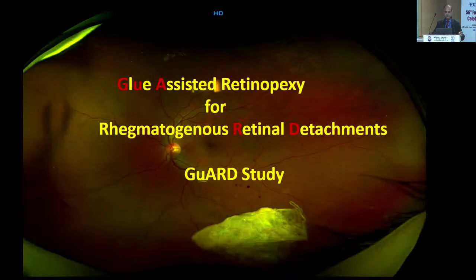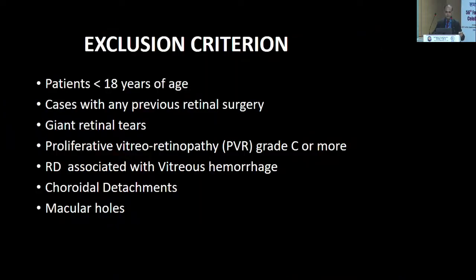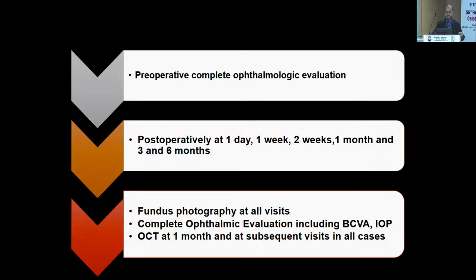So this was the study which we did, which is glue-assisted retinopexy for rhegmatogenous retinal detachments. We came up with a name for the technique called the GUARD study. For this, we excluded all patients who were less than 18 years of age, any past history of retinal surgery, giant retinal tears, PVR grade C or more, detachments associated with vitreous hemorrhage, choroidal detachments, or detachments with an associated macular hole were excluded initially.